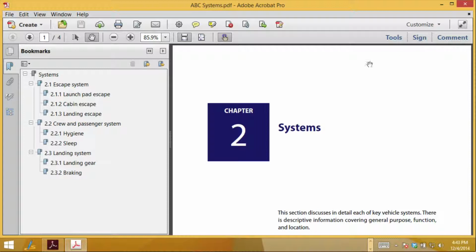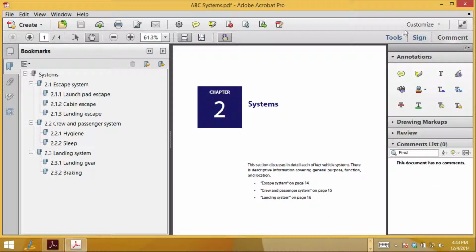Now in here, I'm going to go to my comment tools. I would suggest you use the sticky note and then the insert, the replace, and the deletion tools. When I'm commenting in PDF, I'm going to make sure I focus on three tools. I'm going to go with the insert, the replace, and the strike through tools. And then if you need to, I would also use the sticky note tool. And those are going to give you your best chance of success when bringing these comments back into FrameMaker.